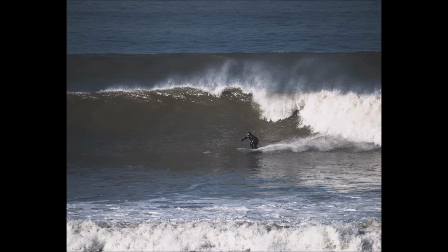So there were two things I was doing with it. The first was to help me out in smaller waves, and I've called it the Mr. Motivator. It was to motivate me to get in the water when the waves are small, basically. I love longboards, and I still ride longboards now, but sometimes I don't have one in my car, and I just can't be bothered to go back and get a longboard. But if I've got that in my car, I'm going to be straight in the water. I'm going to be frothing. It's going to be loads of fun. And so that was part of that board.